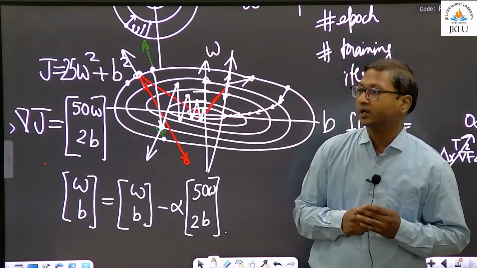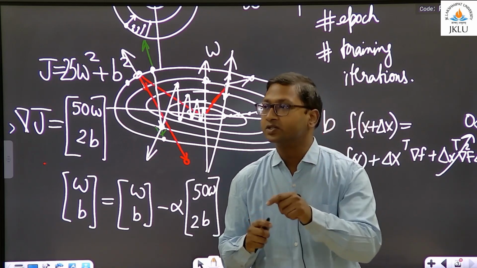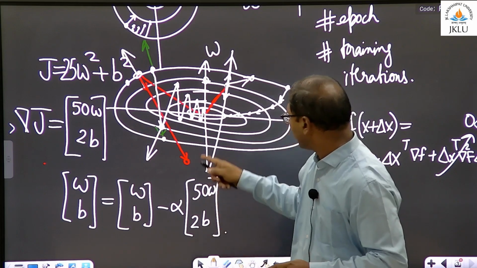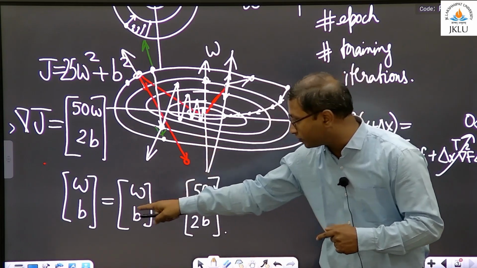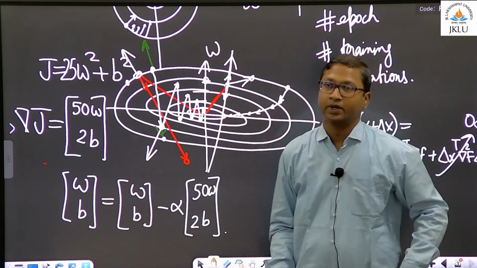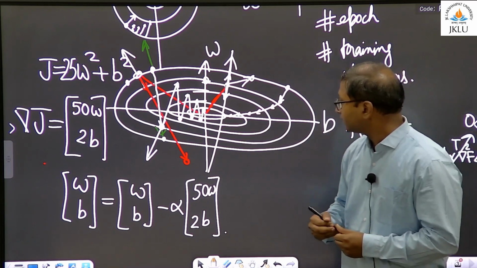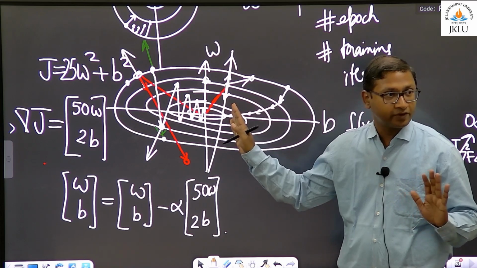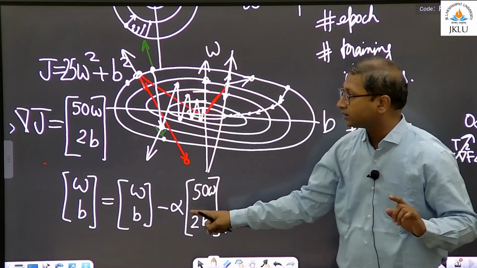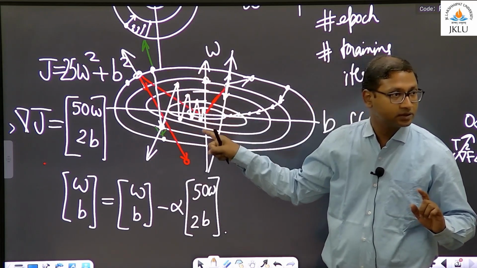How do I speed it up now? This is what we mean when we say learning is slow. You have to update your weights for very long to reach the minima. If I take a reasonable alpha, the problem is I'll end up doing zigzag.